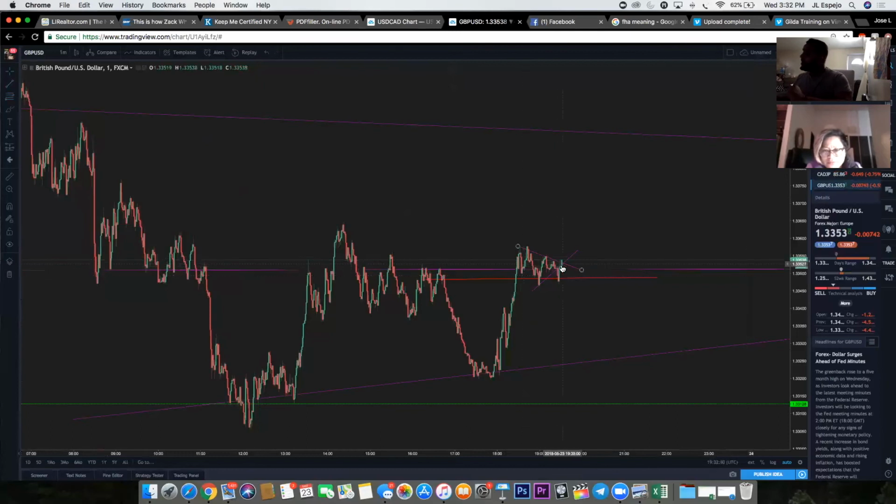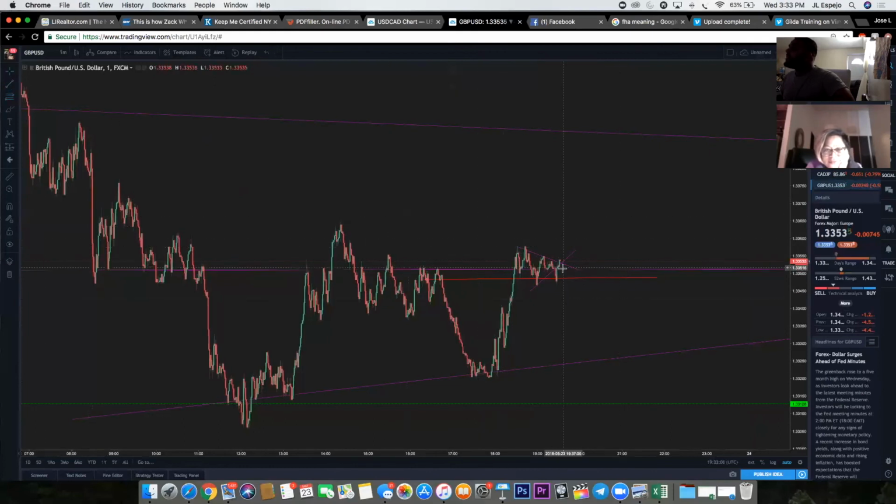If I'm entering here, I also have to understand potential support and resistance areas, right? So if I told you, focus on catching 20 to 40 pips, no more than that, right? We're now 20 pips up. All right, if this is an area I would like to enter, what's 20 pips above that?